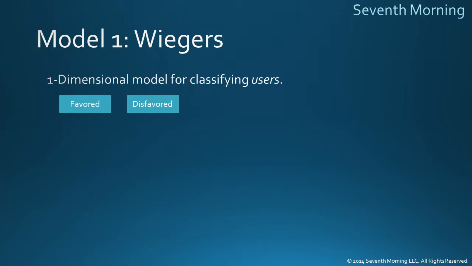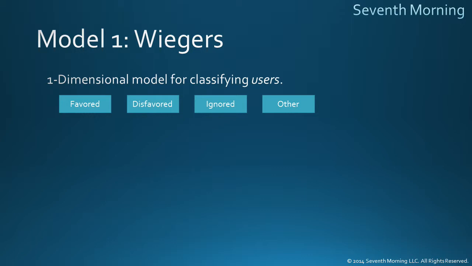Disfavored. These are the less important users of the system. We won't pay a great deal of attention to them. Ignored, those users who we will, well, ignore. And other, anybody that doesn't fall under one of the other categories. And these are usually special cases. Now, this is a very simple and easy to use method. The biggest benefit is that it focuses our energies and attention on favored users, however we define that class.